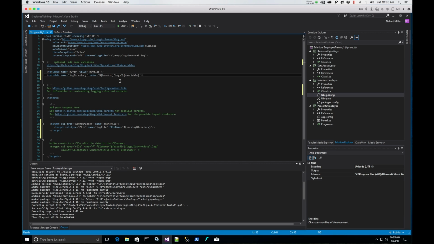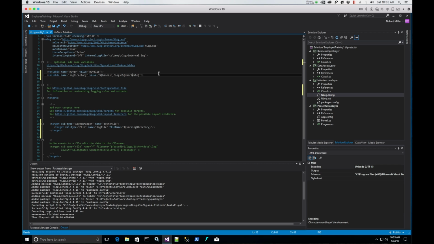short date. Okay, so I didn't define basedir or short date, it does that for me. So that is the path, the base executing directory for wherever my app's running, into a subdirectory called logs, into another subdirectory called short date. And whenever the date changes, there'll be another directory within logs. There's many different ways, right? I'm just using this as a simple example. You can have it just go to logs and go to a particular file. You don't necessarily have to do it with a short date directory.